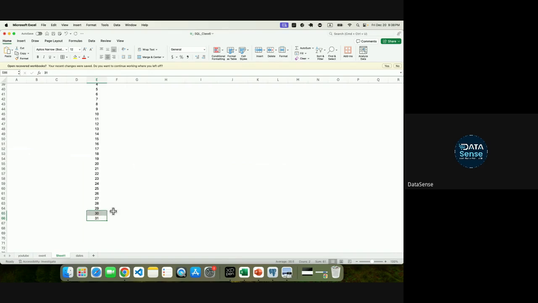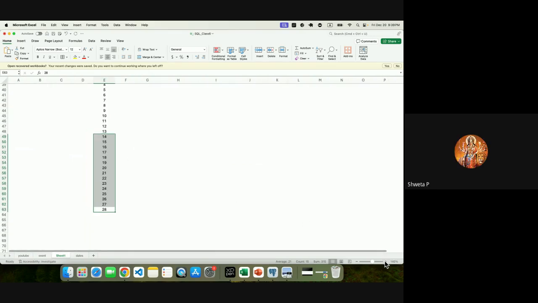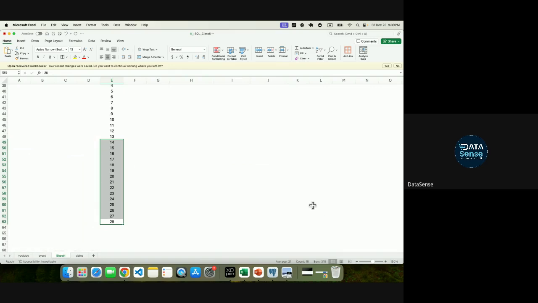When I do -2, I get the last 2 days. When I do -3, I get the last 3 days. When I do -4, I get the last 4 days. Does it matter from where I'm starting? What if I'm starting from Feb? If I'm doing -15, I'm selecting the last 15 days. It does not matter what the last date is. I am not dependent on the date, the month, or the number of days in that particular month.